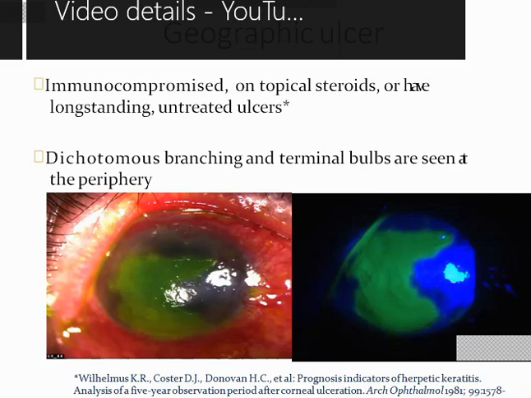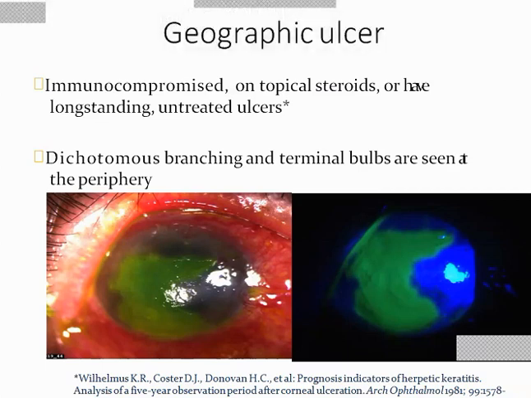Generally a cotton tip applicator must be used, so that if there is small crust formation on the tip of the dendrite, it should be rubbed off so that you expose the dendrite proper along with the terminal bulb. You rub it off with a small cotton tip applicator. Then only you put the drops. They will be effective very quickly and very effectively.